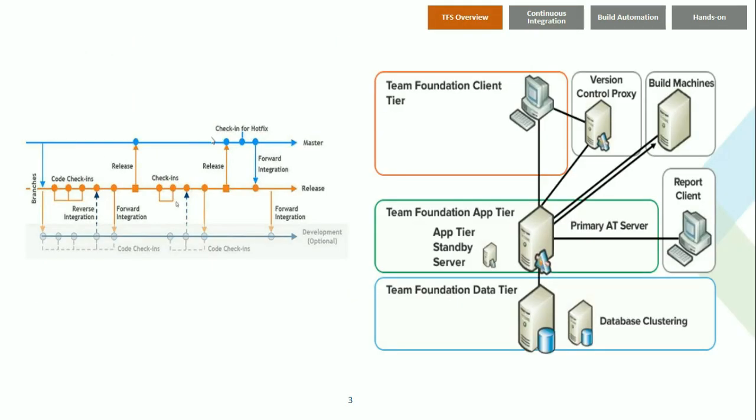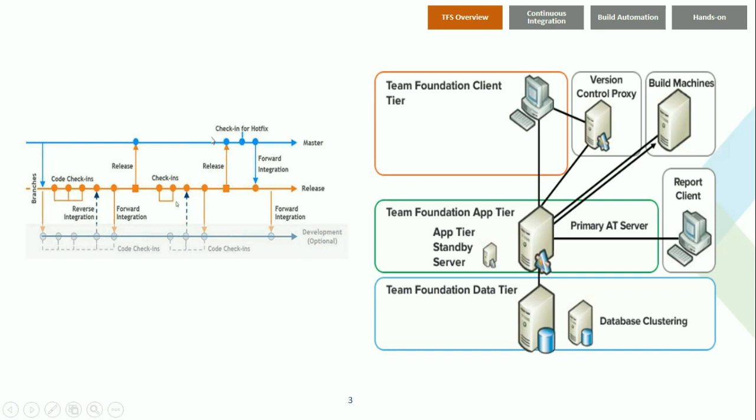I'll go back to this graph. You can see this is my master branch, the branch which is running in production. This is my release. Suppose I have a new product to release. I checked out this code to my test environment, which I call a release branch, where several people are making their changes and checking in. I also have parallel development, so I can create one more branch for another set of development in the same release.